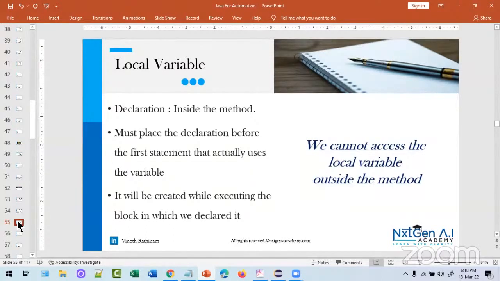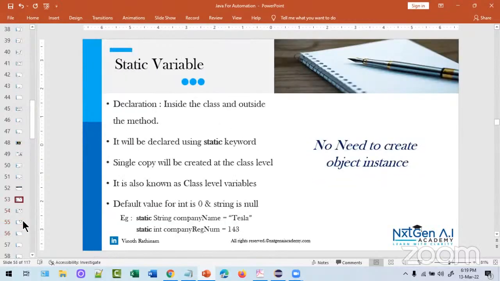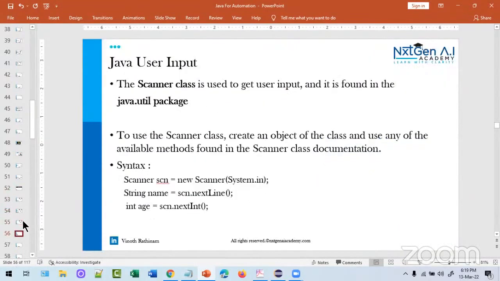Because if you want to understand performance, what you can do is very simple. Just open like 10 Chrome browsers, and the RAM usage will increase. After that, you will get a non-responding error. So this is one such example. Memory, or RAM, is very important while we are designing a Java project. In automation, when we create big frameworks, it again plays an important role. So that's about the types of variables.